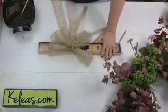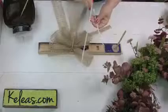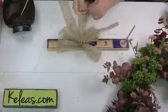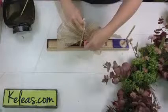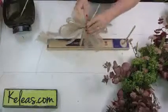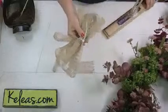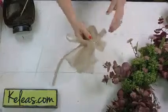I'm going to grab a cable tie. You're going to need a short one for the center and a long one for the back. So this is an 8-inch cable tie. I'll run it right beside the dowels and then put a finger on top. As you start to bring that up, add a little pressure, not all the way tight, just enough to hold that center. You're also going to hold it with your fingers.